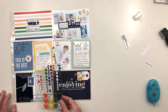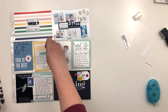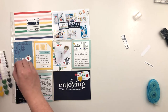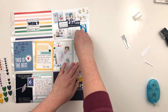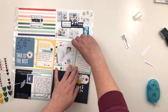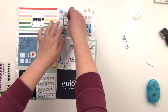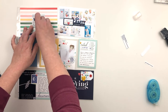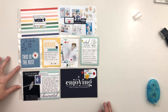At the very end I'm coming back in with my stapler — just my tiny attacher with regular staples. I'm adding staples mostly where I have the puffy stickers, because I love adding staples in the center of puffy stickers, and then just a few other places to add some texture and a bit of different dimension. Otherwise the page was looking pretty flat — even with the alphas and puffy stickers, everything else is pretty flat — so adding a few staples here and there gives this page a finishing touch.